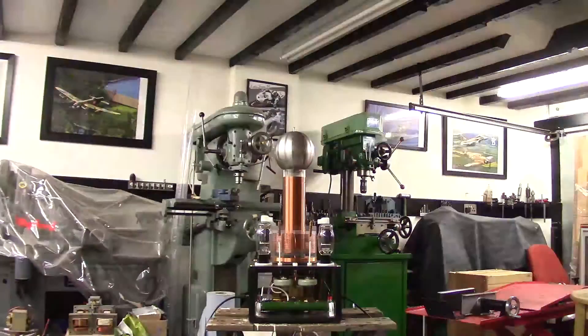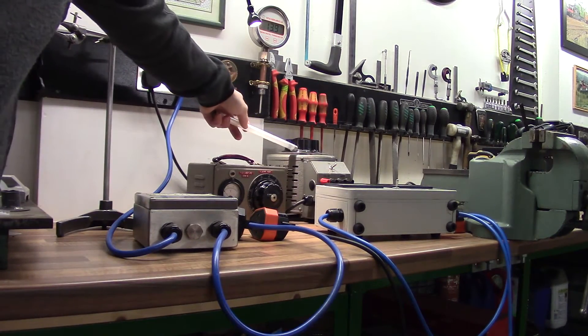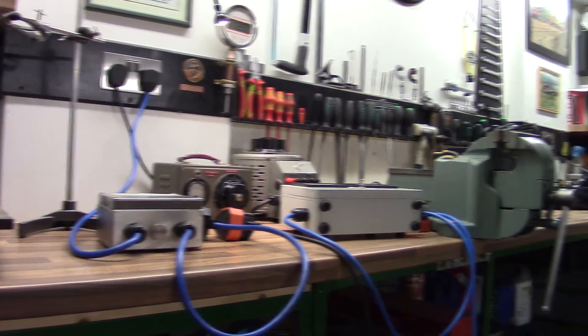Turn the filaments down as well. Using two variacs to power it, as you can see over here. That's the current setup. We've got the large 15 amp variac there, so I'm pulling about 6 amps off that one. I've got the small 1 amp variac there — that's going to be running the filaments only, so that's pulling less than 1 amp. It's 50 VA, so about that much in watts.